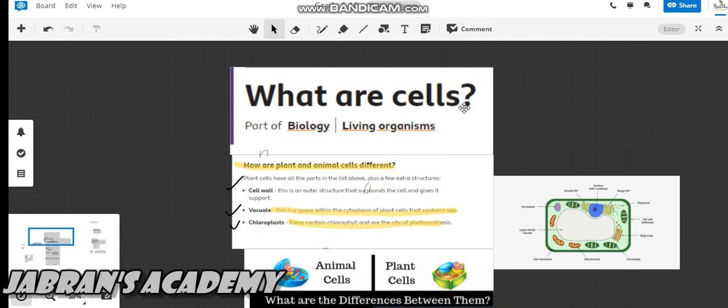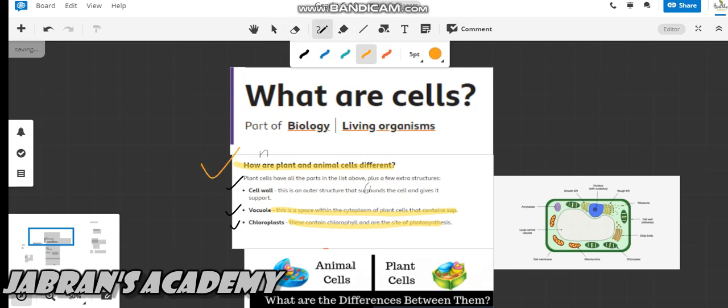Today we have to discuss how plants and animals are different. Yesterday we discussed the plant cell and the animal cell. But there are some things that are not present in animal cells but are present in plant cells. These are extra subcellular structures present in the plant cell that give support to the plants and help in the preparation of food for the plants. So today we will discuss how plant cells and animal cells are different.